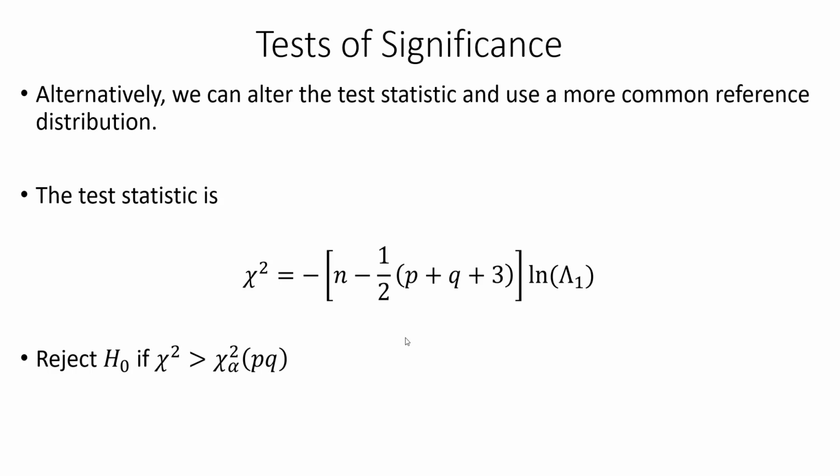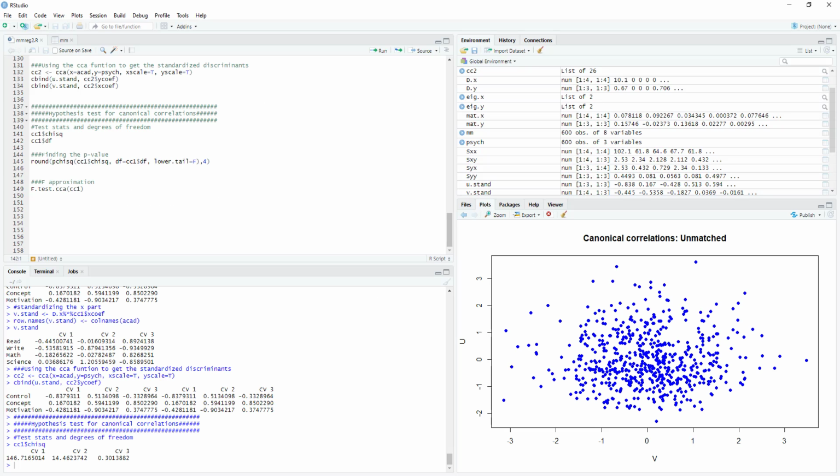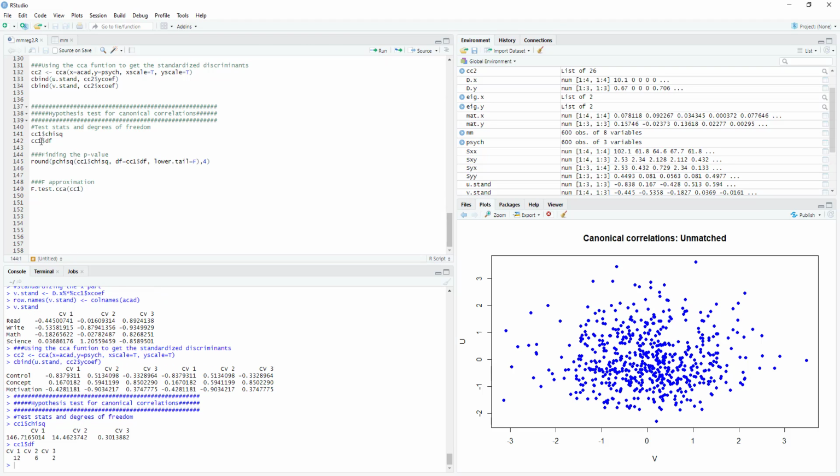You can calculate a test statistic, and what that function is doing is it's taking this lambda 1, and you can look at the previous slides to figure out how to calculate it, turning it into a chi-squared variable by taking the log, multiplying it by something that makes it less biased for a chi-squared distribution. The degrees of freedom we're going to use for a chi-squared is just p times q, the number of y variables times the number of x variables. For us, that should be 3 times 4, or 12. And if we look, that's exactly what our degrees of freedom are. If you do cc$1.df, it gives you that chi-squared's degree of freedom. And our first one is 12.